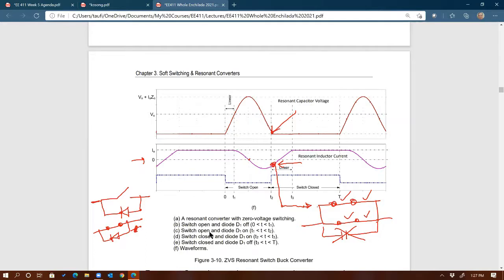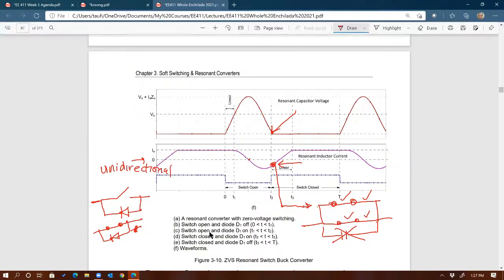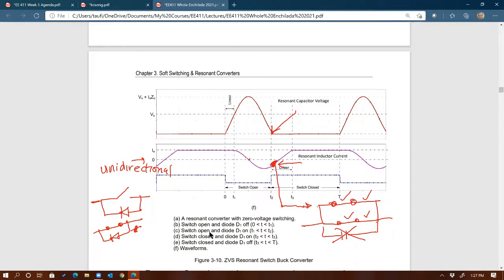Why not? Because the switch is unidirectional, just like the previous circuit. So the switch can only carry positive current. It cannot carry negative current. Right now, the current is still negative. That current right there is still below 0. So even though the switch is already on, it's not carrying current. Current still flows through the diode that way, because it's a negative current. Current flows from right to left. Agree? Now, when does the switch take over the current?